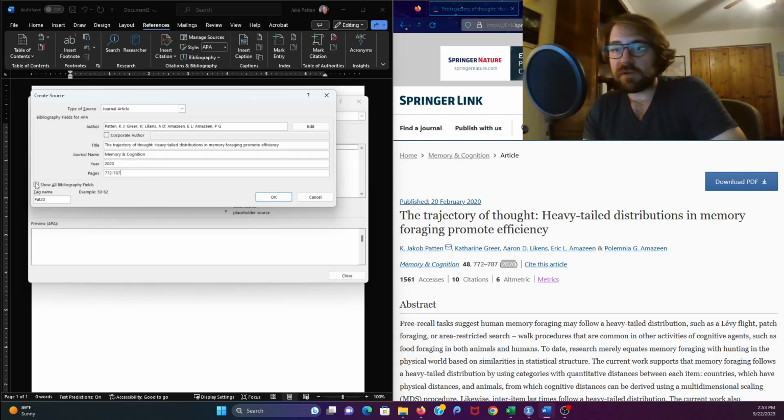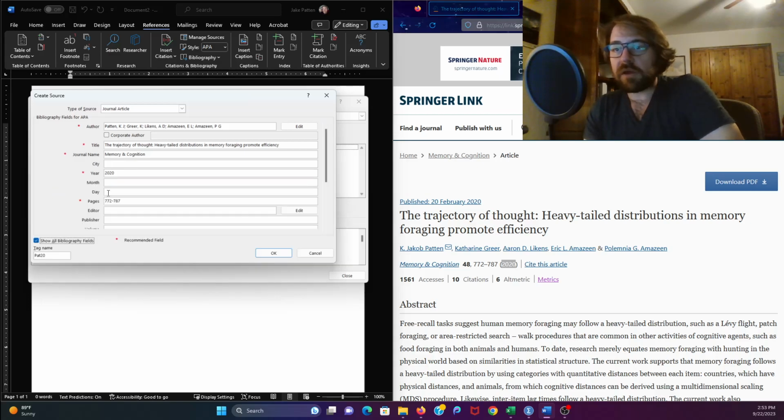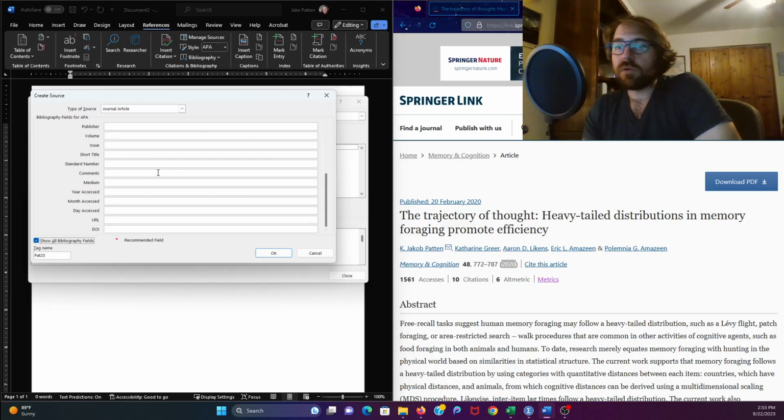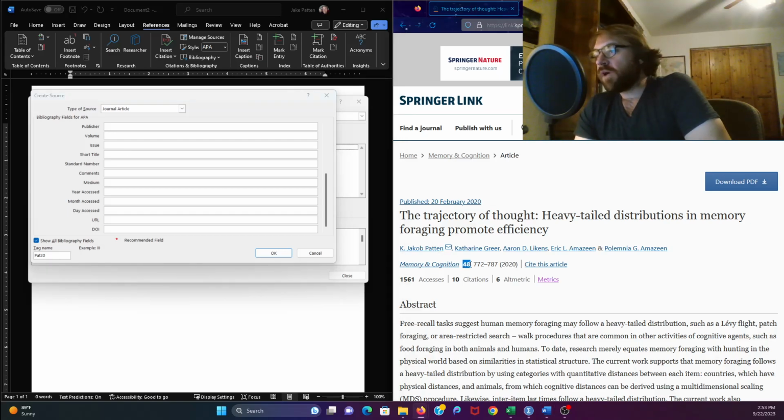And now you do need the volume and the issue number when you're doing a journal, but they don't have that up here. So you need to click on this box right here, show all bibliography fields, and go down to volume and issue. Not every journal in the modern time has a volume and an issue. Some of them don't have either one. So online journals don't have a volume and an issue. Just leave it out. This one only has a volume. Or is it an issue?